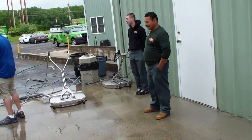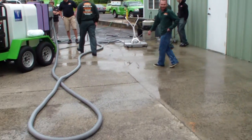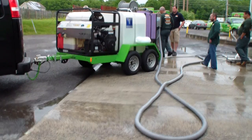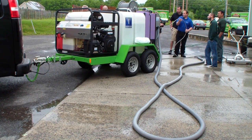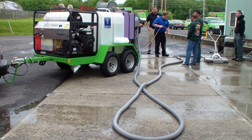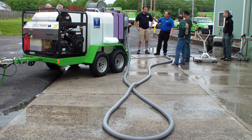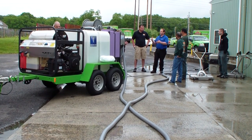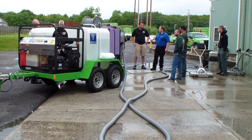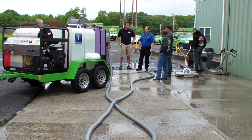Right, this is all coming out at full. They had a chemical package on it. We're working on something because it's 8 gallons a minute going through a 200-foot hose with a downstream ejector. What happened is it's too much back pressure. Downstream kind of needs low pressure to open the check valve to draw the soap.